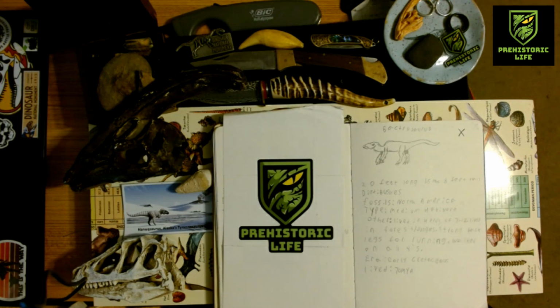So yeah, it's got its own place in the ecosystem, but it's one of the most bare bone, no pun intended, dinosaurs. Hadrosaurs tend to be the most bare bone, but I still think some of them are cool, and the evolutionary trait of how they sound tends to be what draws them apart. So seeing a hadrosaur that doesn't have the special vocal thing of the crest takes away from it a little bit, but we're not going to talk about that.